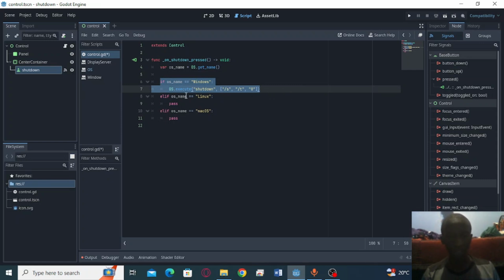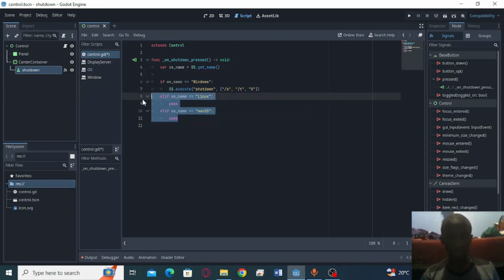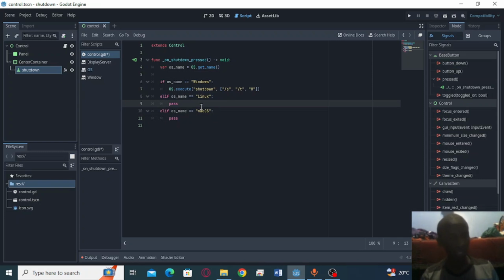I will not be running the script because if I do, my device will shut down and the video will be cut in half. So you can just run this on your own device. Also, I don't have a Linux OS or a Mac OS, so you guys can run this code and then you'll tell me if it works, but I think they should work on these devices. So for the Windows one, it works perfectly fine, but I can't test this. Anyway, let's move on.